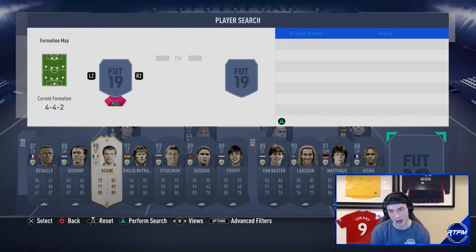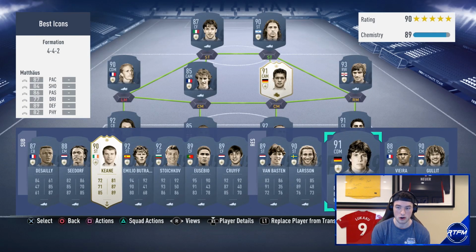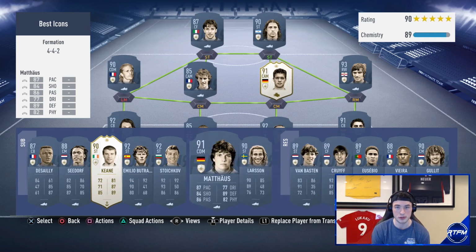And then obviously to finish this video, we've got Ruud Gullit, the 90 rated version, right? So for the guys that we're trying to save some coins, these two guys are worth every single penny. Let me put the more expensive players over here for you guys, so you could just kind of see on this video who is the more expensive player.